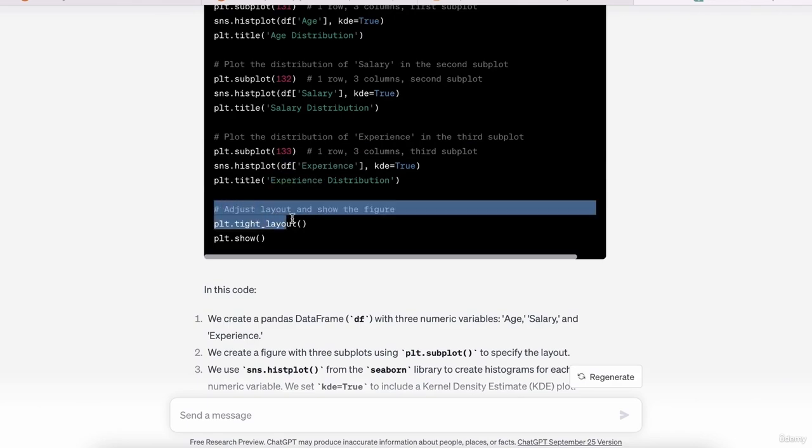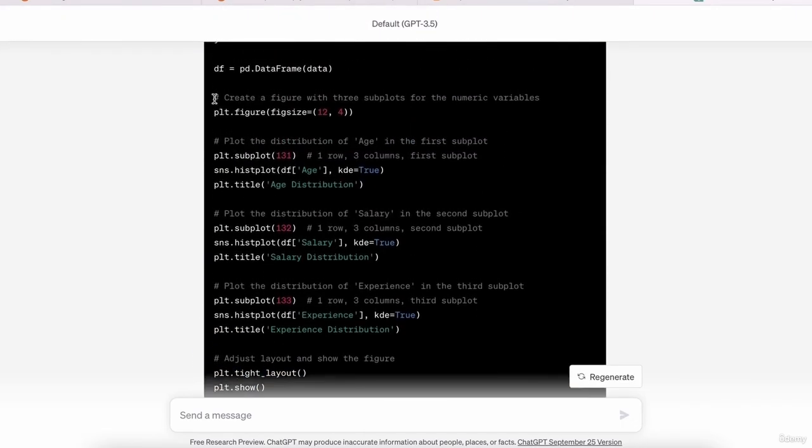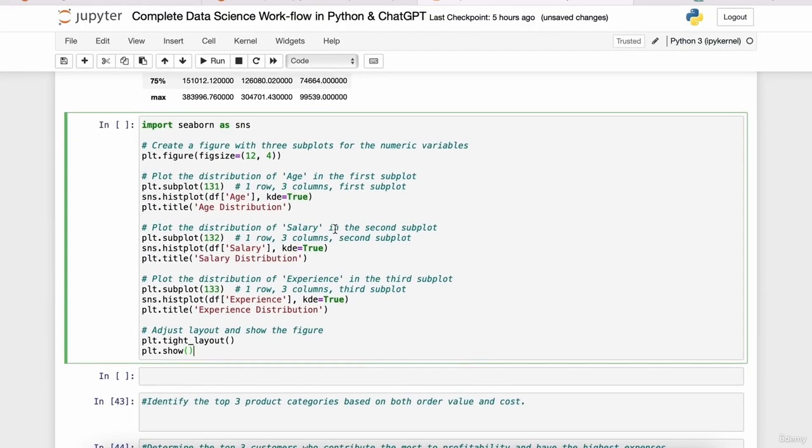Finally, plt.tight_layout is used to adjust the spacing between the three graphs, and plt.show is used to show the results. However, we will copy it. Now we have to make some revisions. At first, we have to revise final_df wherever we can see that df is written, because we are dealing with final_df, and we have to assign our variable names.